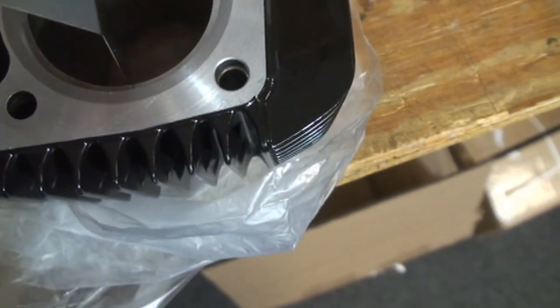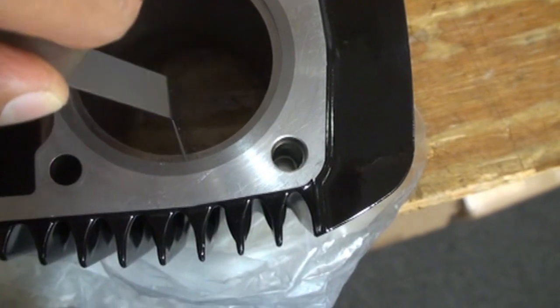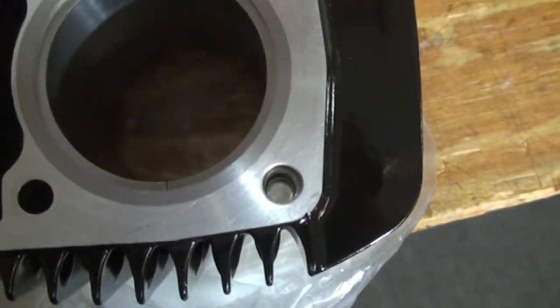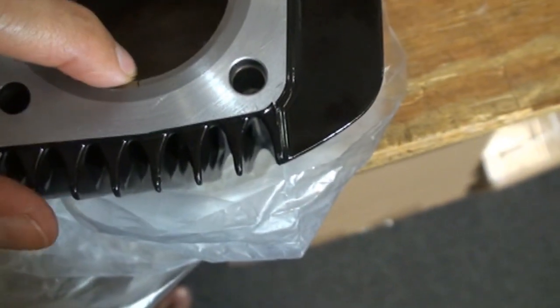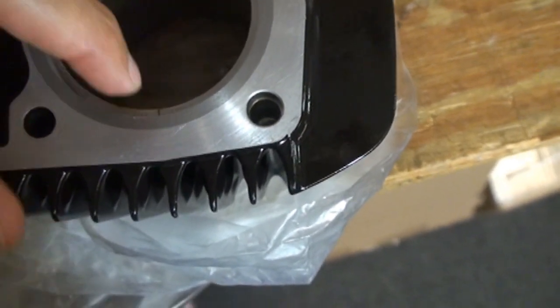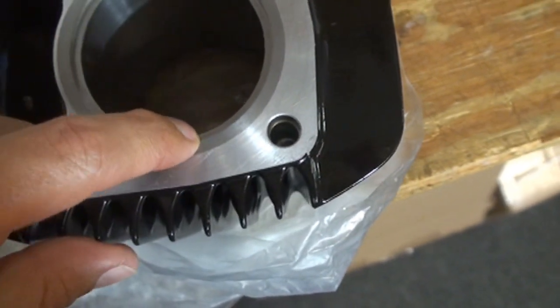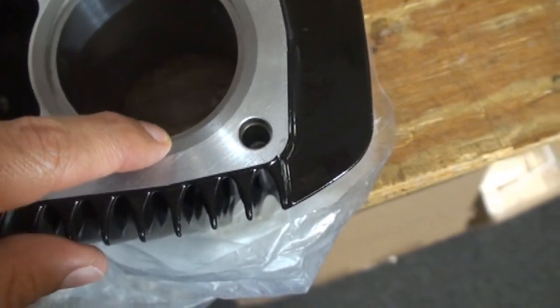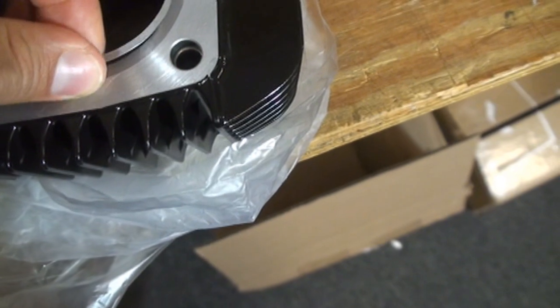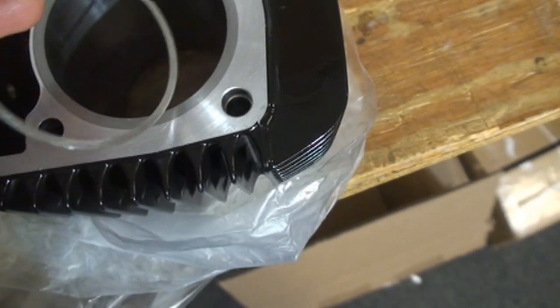So what that means is we have to take a little bit of material off of one of the edges of the piston ring. That gap is too small. Worst case, that gap is touching each other and no air, no pressure can get by it. Eventually these rings are going to fail. So what you do is you take the ring out carefully, always trying to be careful with everything. You don't want to scratch anything. You don't want to damage anything.